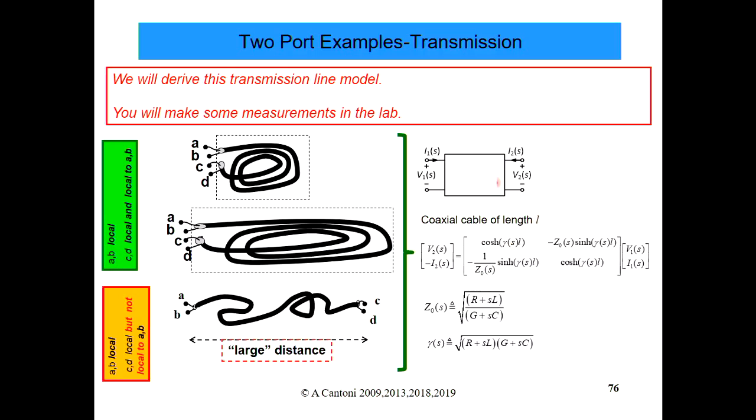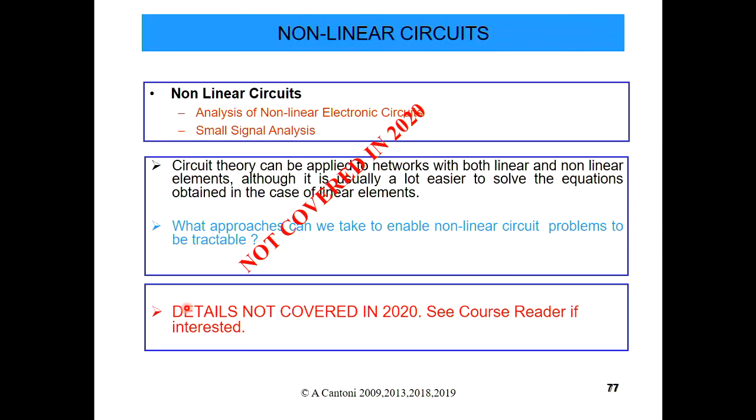But here, we actually create a model. We create some mathematical description of that. That's the thing. We replace this with some mathematical model, which we can use to predict everything. We can use circuit theory then, even if this actually predicts the delay. So this will even apply if it's not local, as long as the actual terminals of any port are localised, and any other elements they're connected to via wires are localised as well.